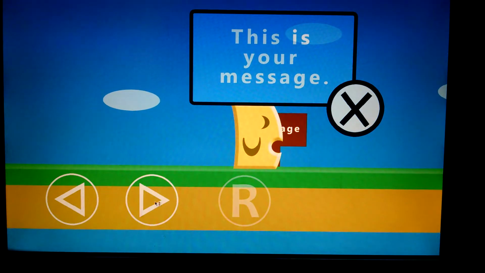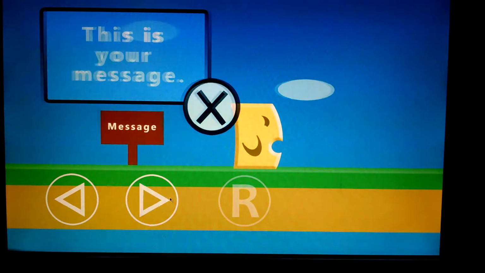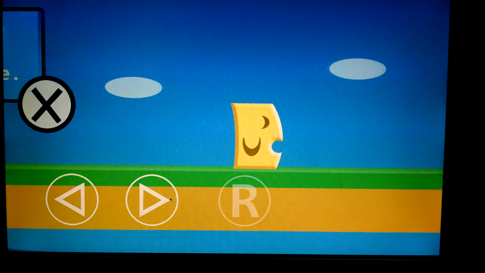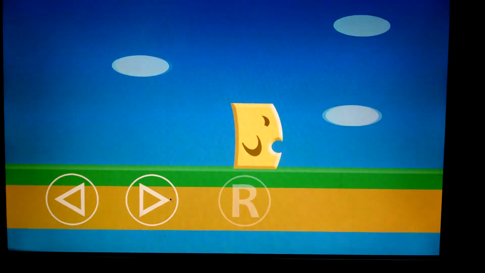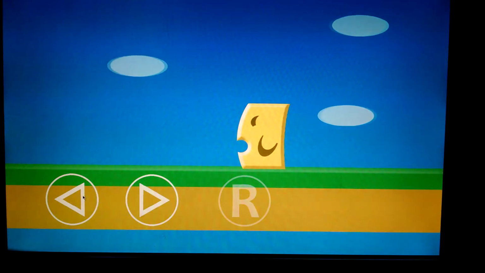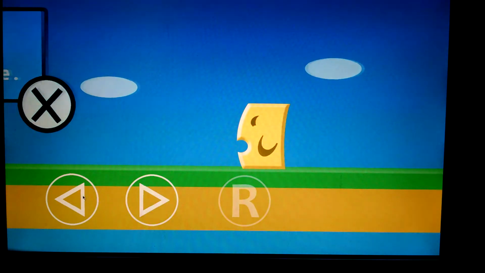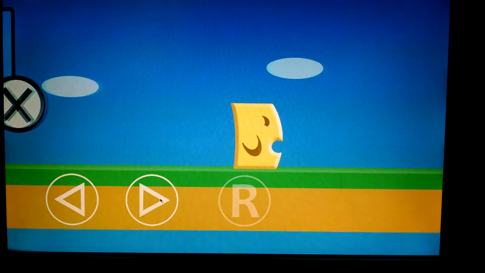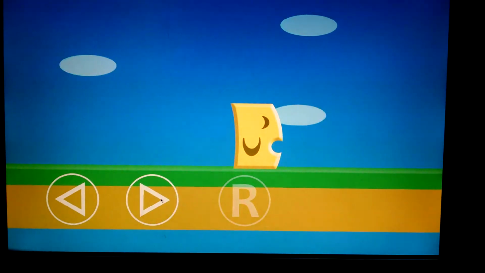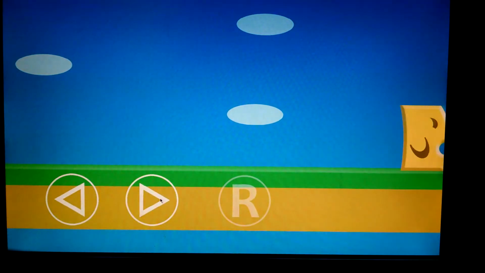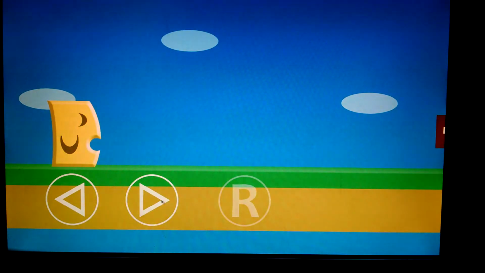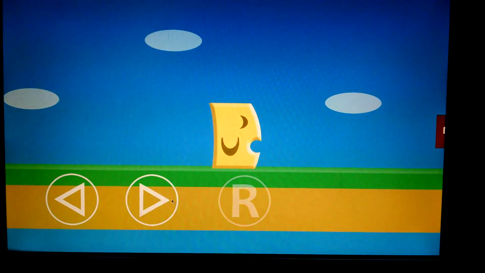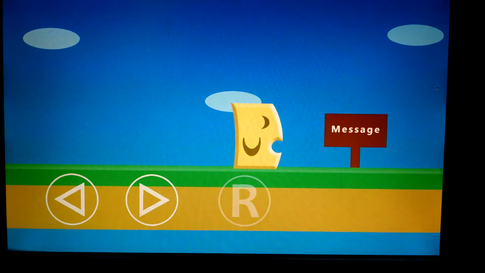Now if I neglect to click on this to delete it, I can move past it, and it's still going to be there, of course, because I don't have a timer set on it. See, my reset button's still there, and the sign has swapped back to not being there anymore.